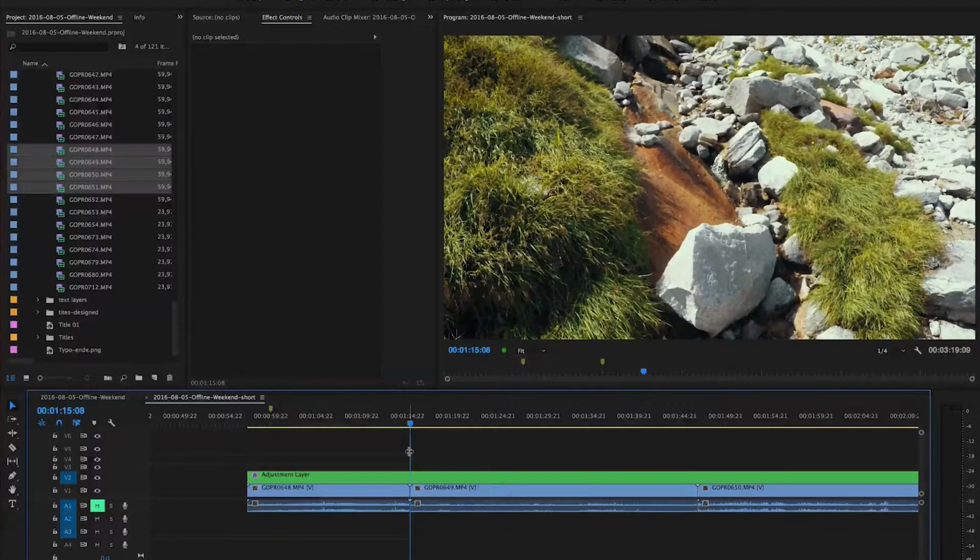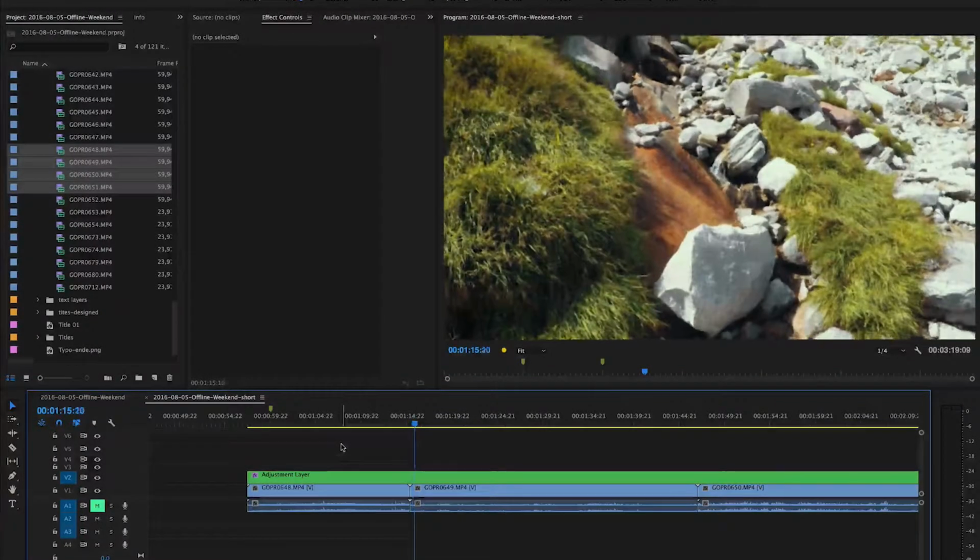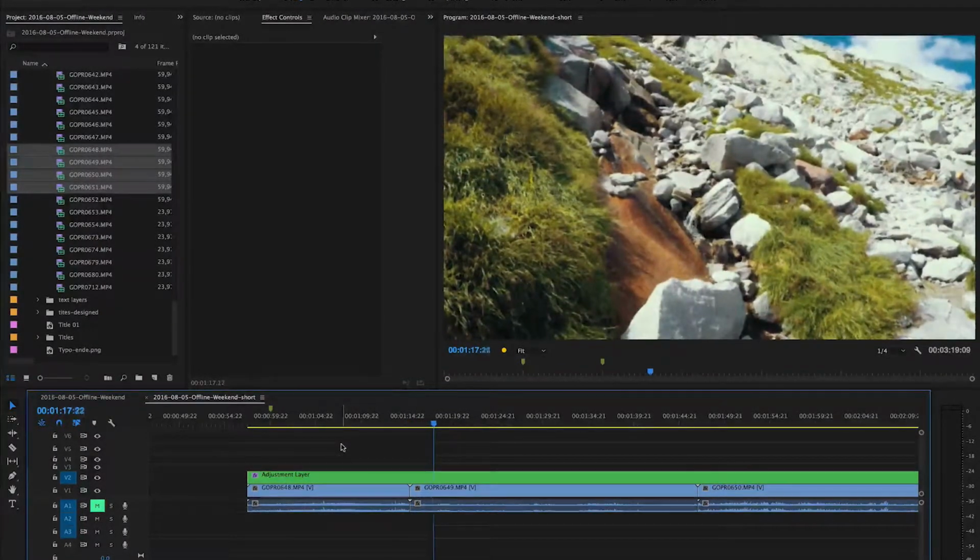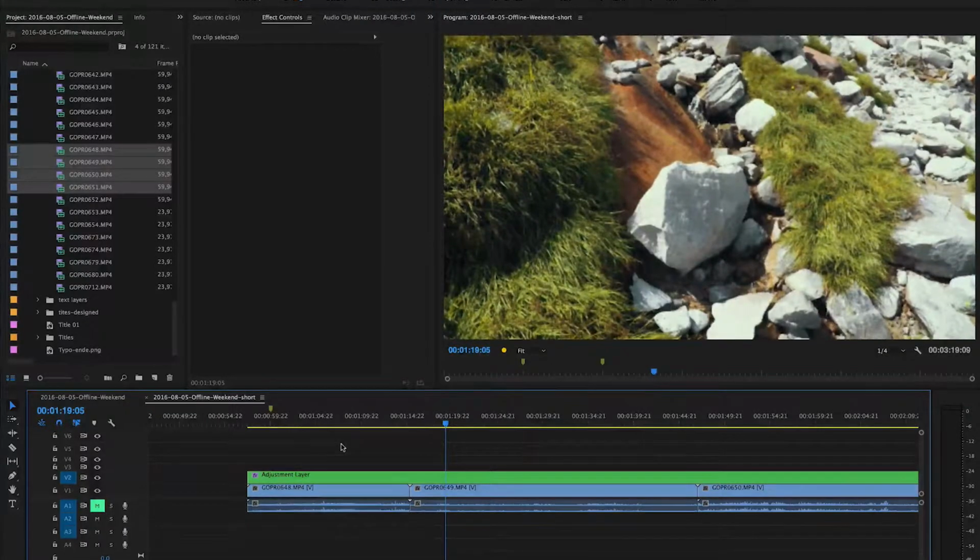Now, what you can see here is a project that I've been working on about a year ago, and I just opened it up and wanted to go into it and show you a couple of the keyboard shortcuts that I really like and which I'm working with all the time. One of the first ones that comes to mind is you have the spacebar for play and pause. So you can hit the spacebar and it plays, and then you can hit the spacebar again and it pauses the video.